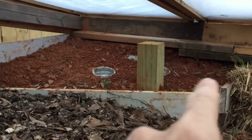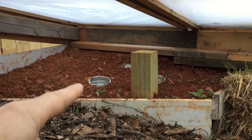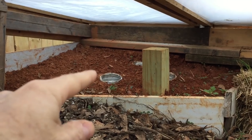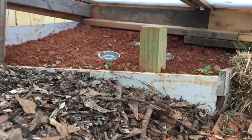The idea is that that whole mass of clay there is being warmed by soaking up the heat from the furnace and then letting that heat dissipate or rise up through these air tubes here, pulling cool air from this trench through that channel. In theory, this is all theoretical. Of course, I'm using the laws of physics here, thermodynamics, gravity, that don't change. And so I'm seeing if I can use air temperatures to use convection to get heat to rise. And then in doing so, warming this greenhouse in different ways.